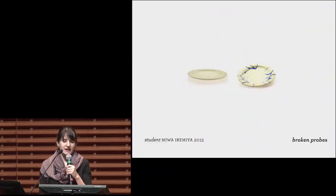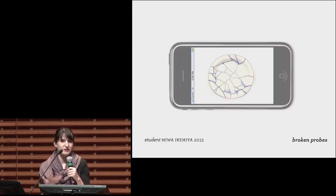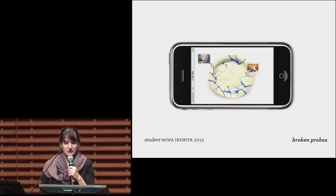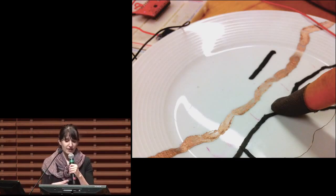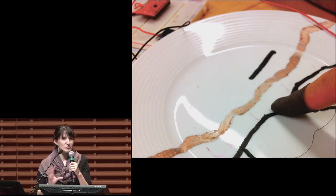And the idea of taking what was once a generic piece of pottery, breaking it to make it more unique to the maker, as well as potentially expanding it to think about it being unique to the digital. And this is really based on a crude kind of notion of what cracks tend to evoke. So we began to explore through various other modes what happens when these experiments start to break on other levels as well.